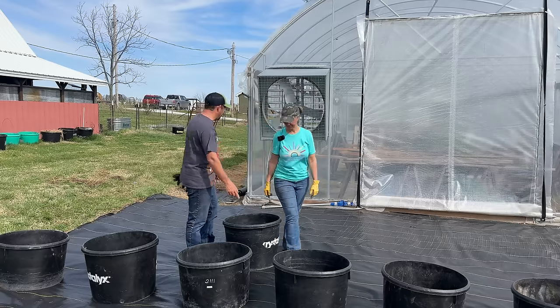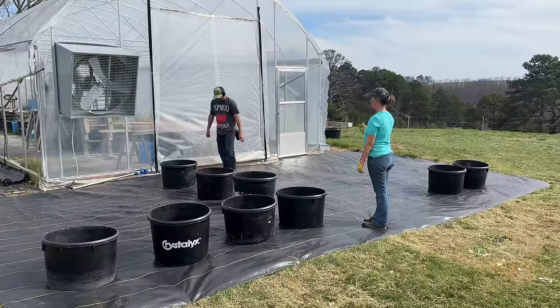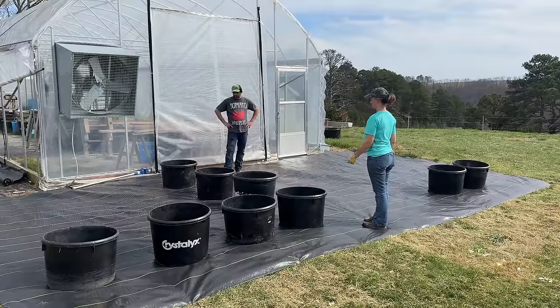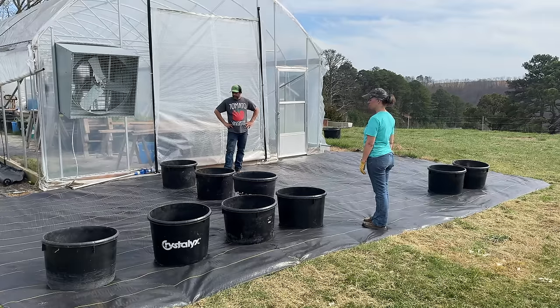I've got an idea though. Let me turn this off. We might want to do it this way, because that's a little close to that fan. The whole row would need to be this way, but I think that's probably fine. I think that'll look nice.